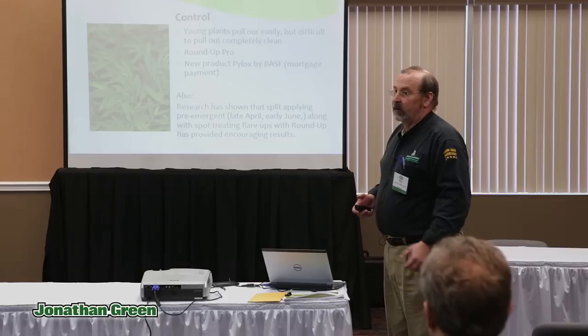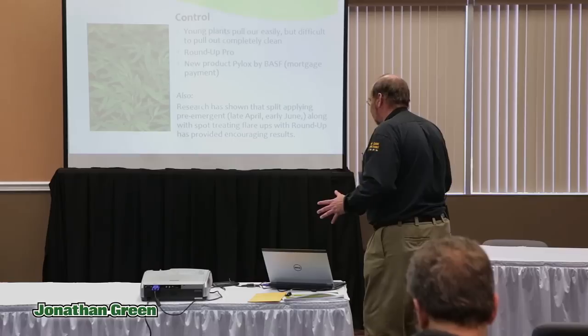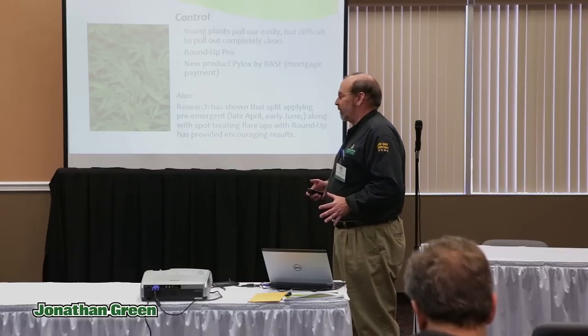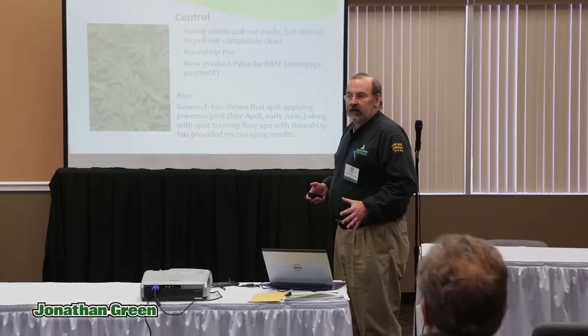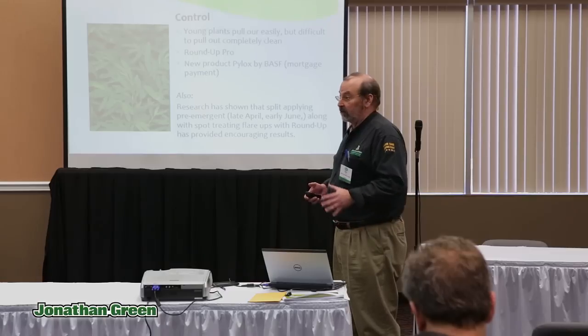Control: start pulling it. I very rarely say pull weeds, because generally when you pull one, you get three. But you really don't have a selective that's going to take this out. You have to use Roundup on it to really kill it, and you may have to use multiple applications of Roundup, and I know you don't like Roundup.